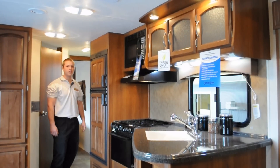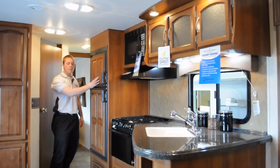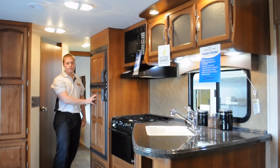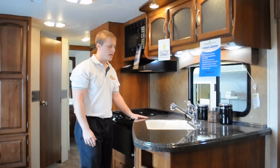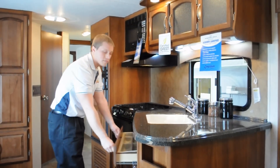Part of the Liberty Edition for Coachman includes the raised panel cabinetry on the outside of your refrigerator, which matches the rest of the kitchen cabinets and adds a real residential look to your unit. Three burner stove and oven, plenty of cabinet space, microwave, solid surface countertops, full out faucet extension, and it even comes with a silver wardrobe.